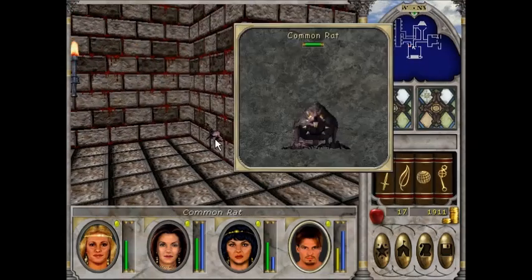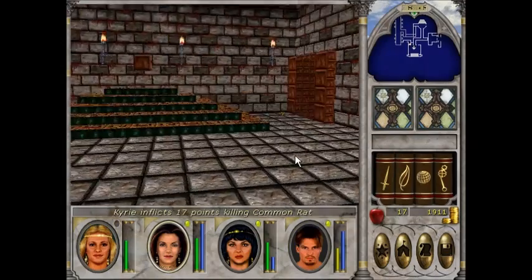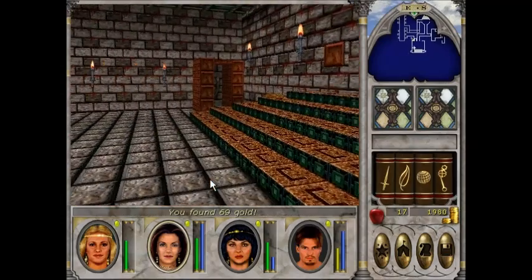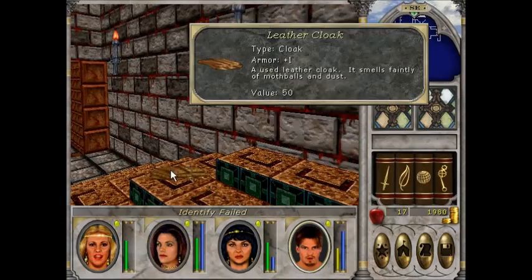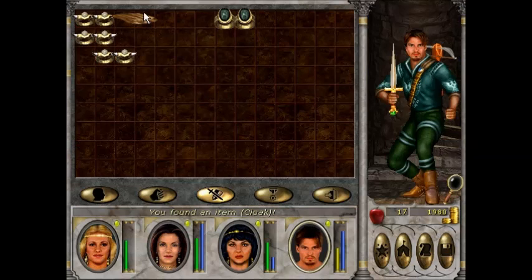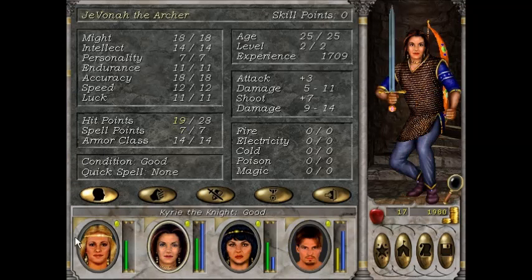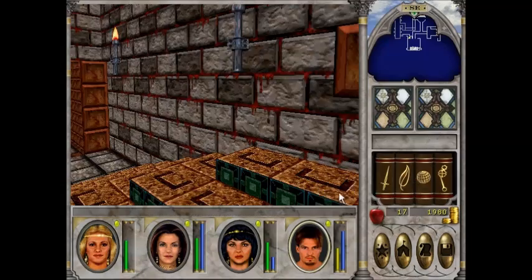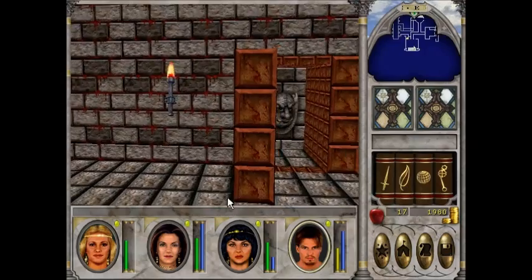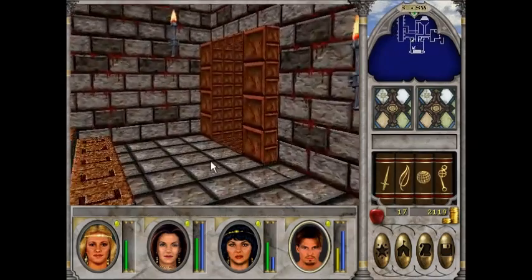There's a rat through this wall who I can hit because the game is awesome like that. Money laying on the ground. There's a cloak. I think that's our first cloak, which I will give to him because he still doesn't have leather armor. That's actually the next thing I'm gonna get next time I am in New Swordsville. He needs the armor skill.